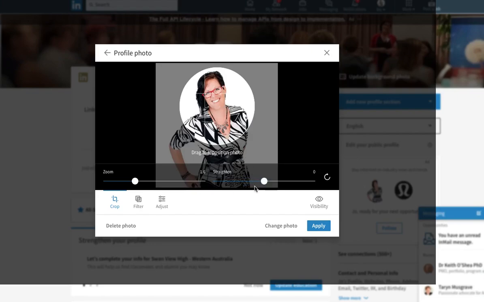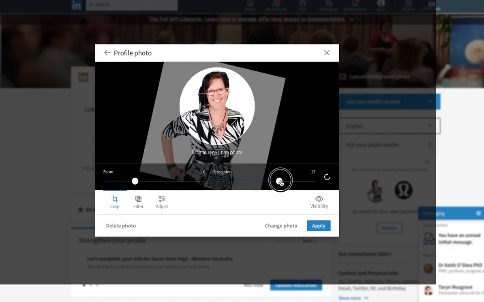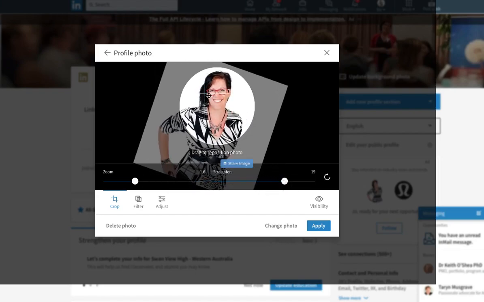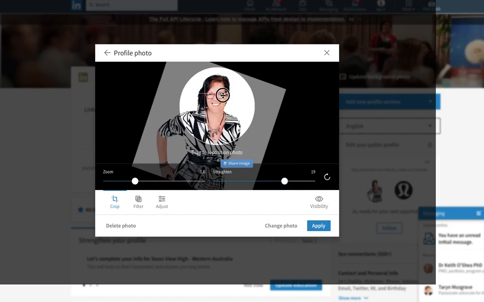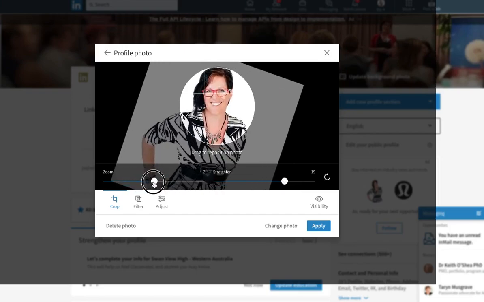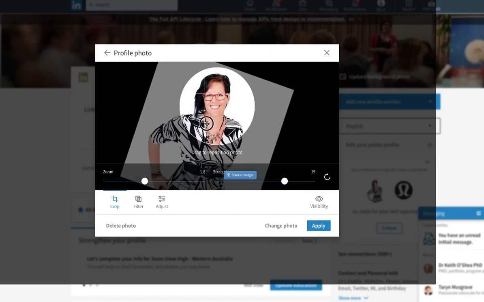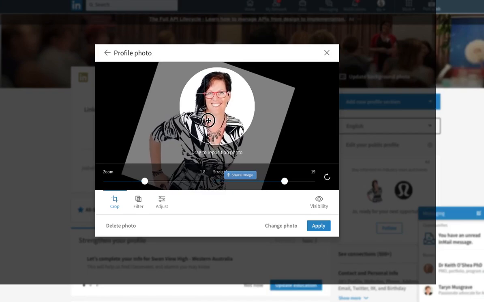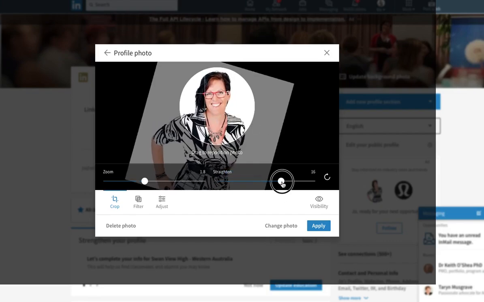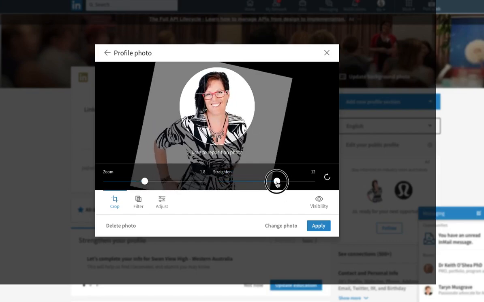But for my profile photo, I might want to straighten the photo. And now I can. So if you look here, there's even a little cross arrow, so you can line up your head if you want to have your head there, for example. Off we go, and I can zoom in closer if I want to. So, that's where I might put myself there. So it depends on what you want to have straight. Do I want to have my eyes straight? Obviously my shoulders and body aren't now. So I'd probably go just slightly off to make it a little bit more natural.